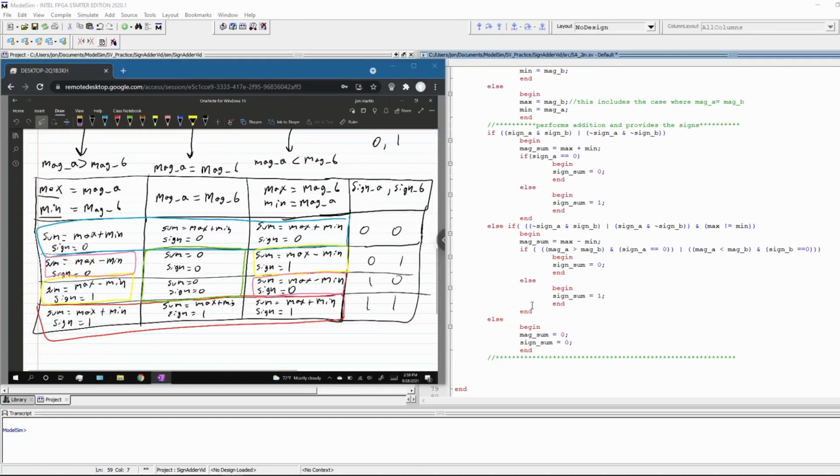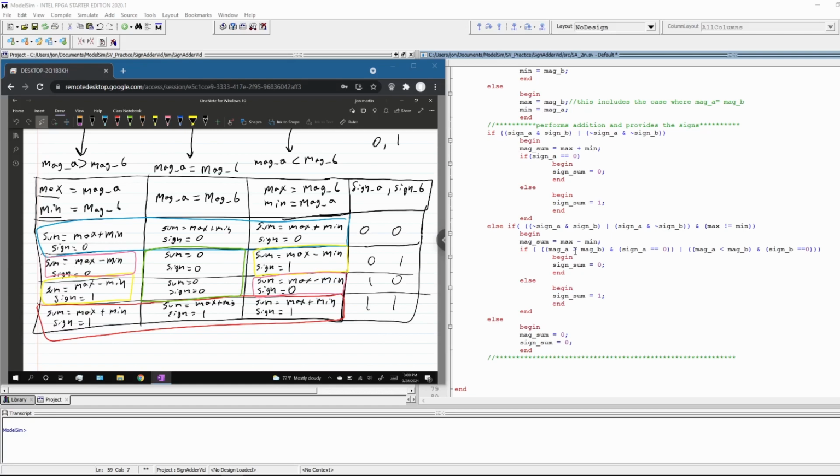Basically this else if line is looking at the case when the summation has to be a difference. So when sign A and sign B have different signs, we need to get a difference. So for the yellow box and for the pink box, we have max minus min. So for all 4 of these cases, we have to find the difference of the magnitudes. That's why we have this minus here.